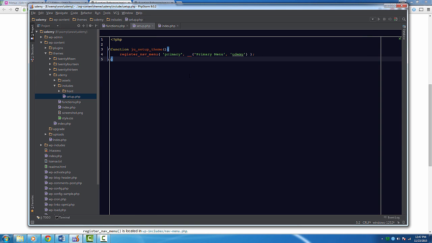For now, let's focus on this one function. This function has 2 parameters. The first parameter is the string you would like to translate. The second parameter is the text domain this translation is using. Earlier, we talked about text domains when we created our file header. The text domain is basically the name of your theme folder, in our case, Udemy.